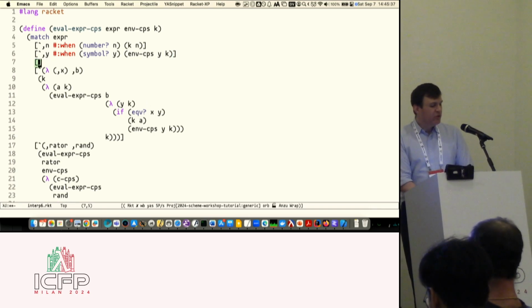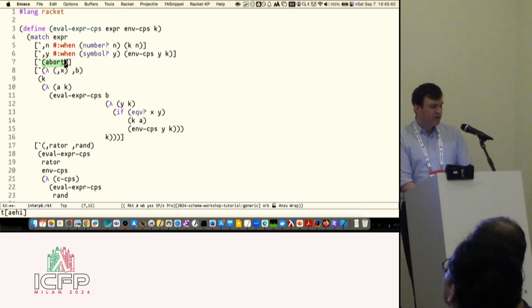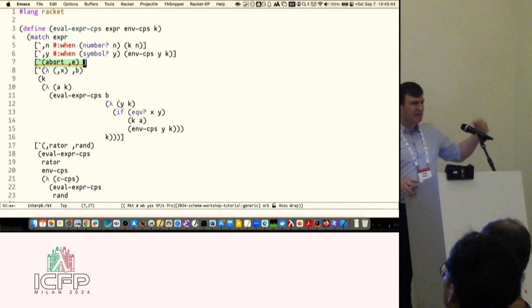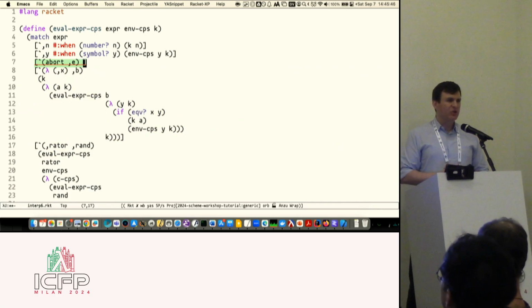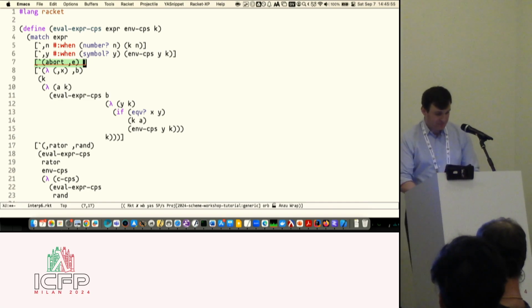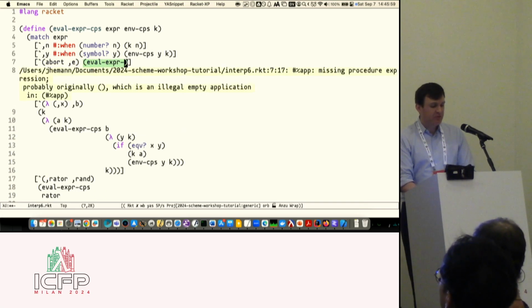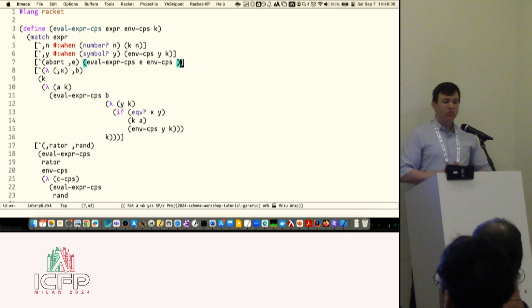If I want to implement, say, abort with the value of some expression, I've been doing a lot of operations, and I got into a place where I'm doing a bunch of multiplications, and it turns out one of those values was a 0, and I knew darn well that we were never going to get a 0. It's nice that I can now eval expr CPS this expression in the environment, and what continuation do I put there?